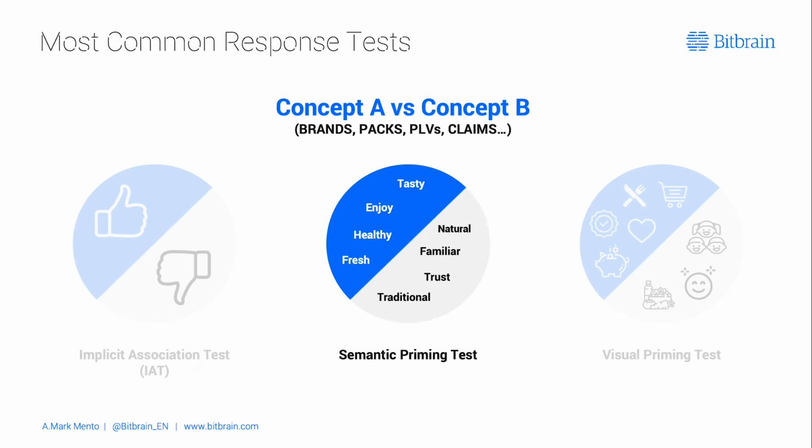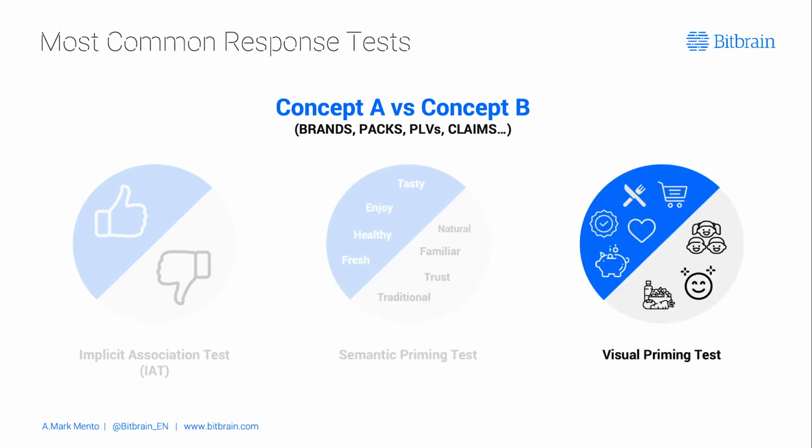The next one we'll discuss is the semantic priming test, one of the most commonly used ones in marketing. In this case, the participant will also assign a brand or something into predefined categories, but now after viewing an attribute that works like a primer. So for example, the participant will see the word tasty or trustworthy or familiar and then have to categorize the concept. The speed of that classification helps determine the association for that participant between the thing they're categorizing, like a brand, and the attribute, like tasty or healthy.